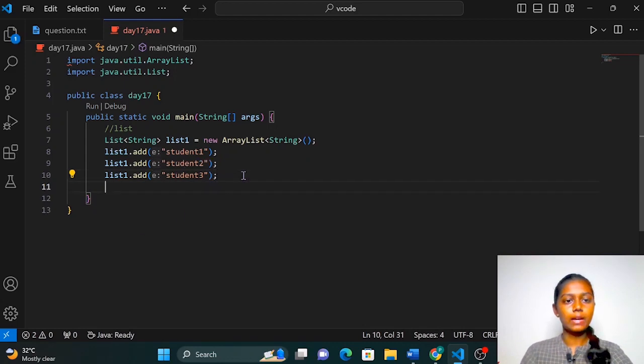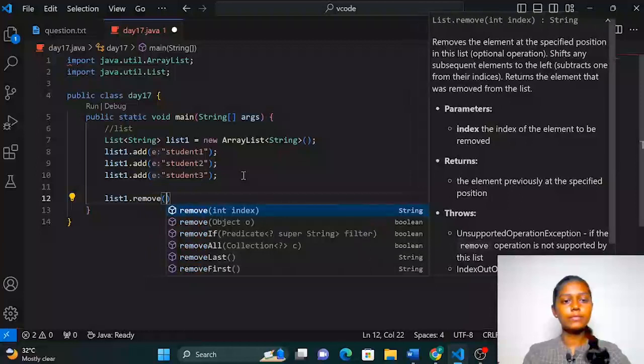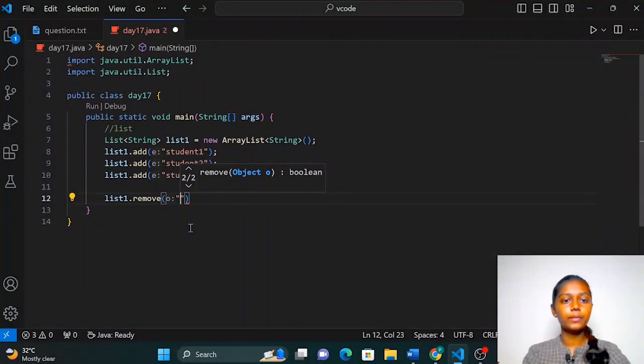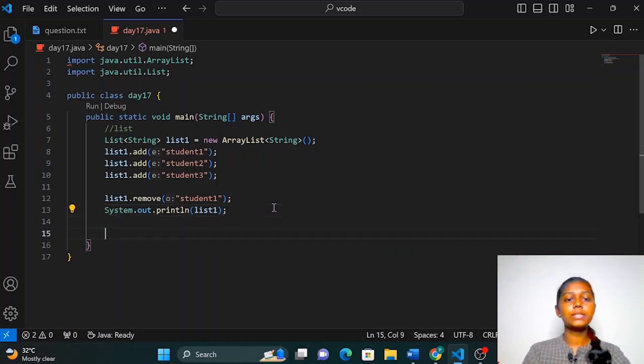This is an example, and I can also remove elements from the list using the remove method. I can directly name what element I want to remove. I want to remove student1, so I have written the remove method and then student1, and after this entire thing I'm going to print list1. So this is the first collection, and I have performed two operations. One is add and another one is remove.